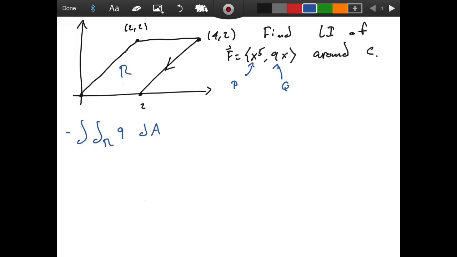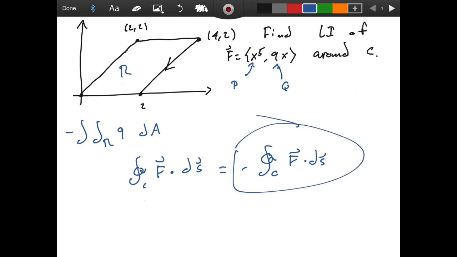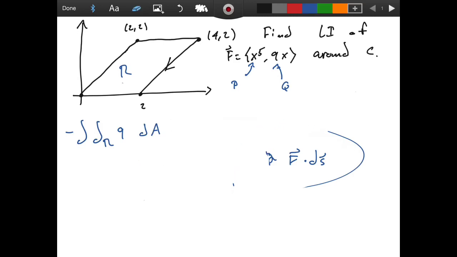Okay, really the way to think about this is we're multiplying, let me just say it this way. Really, what we want to find is this. Okay, this is equal to minus the line integral around C in the counterclockwise orientation. And by Green's theorem, this integral is equal to that integral. Okay, so think through that if you didn't follow it all the way, but remember, orientation is very important.